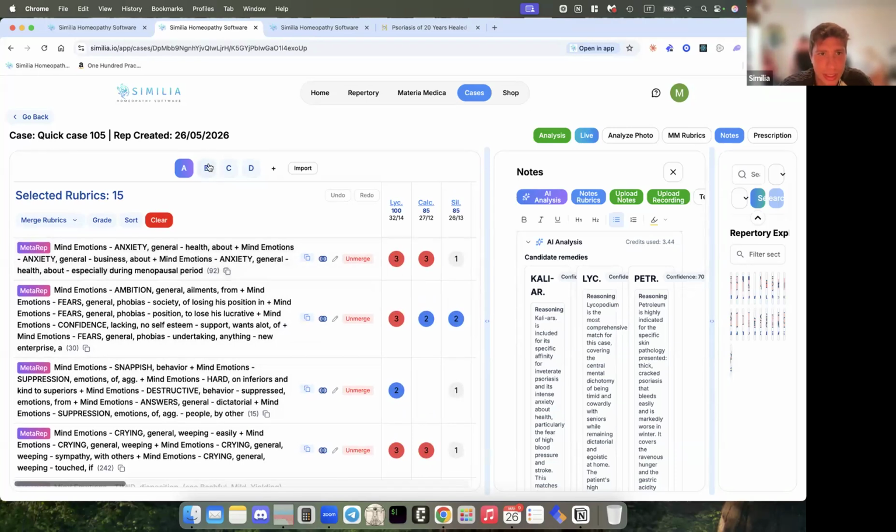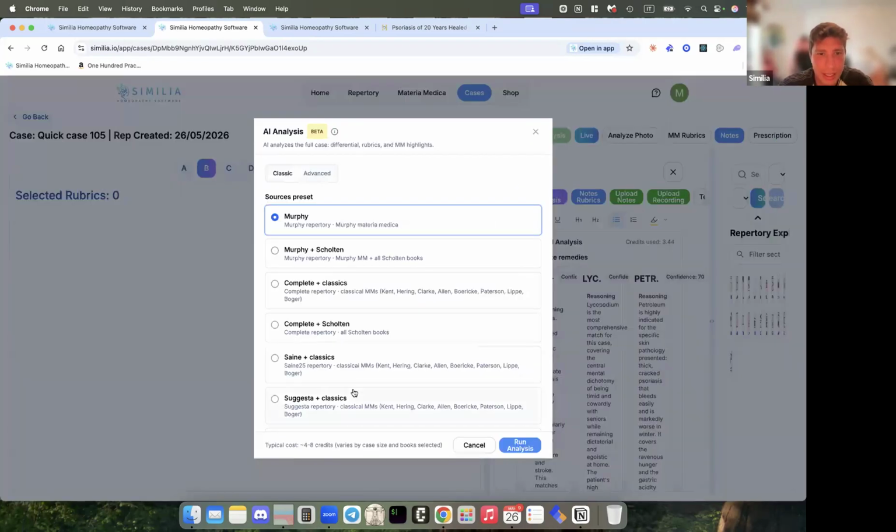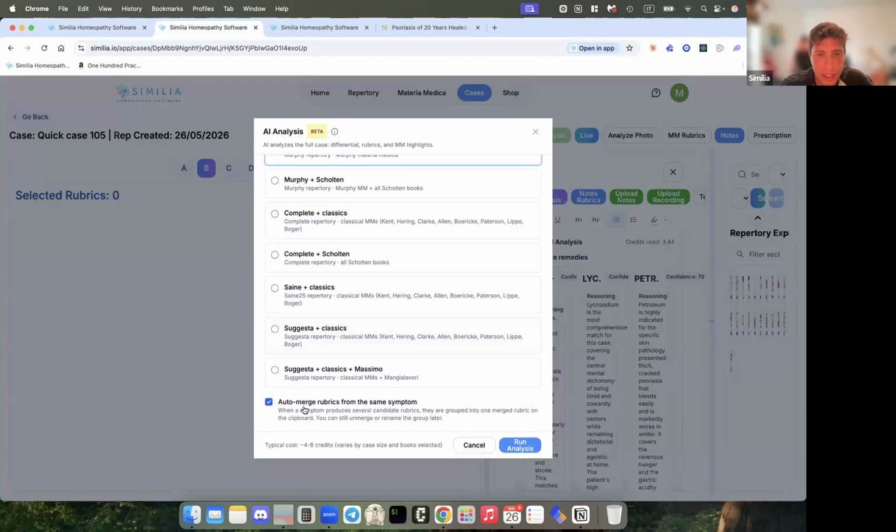And actually, when you run the analysis, if you scroll here, you have this auto-merge rubrics from the same symptom option, which is checked by default. But if you prefer to just get all the rubrics and then select them, delete them, and merge them manually, you can uncheck it and you will receive them unmerged.